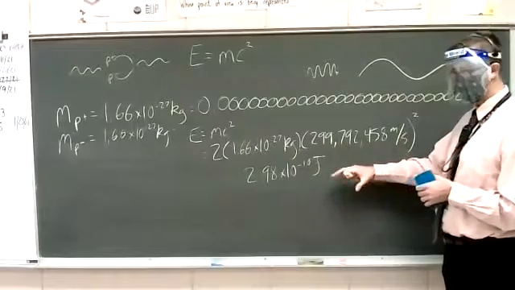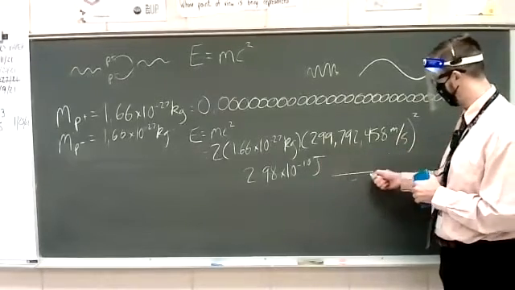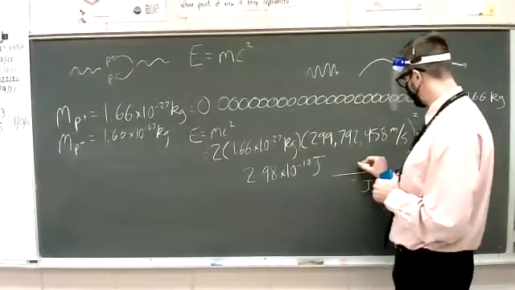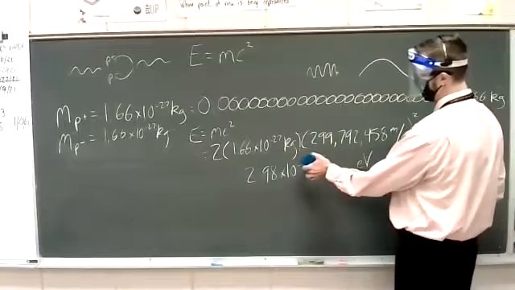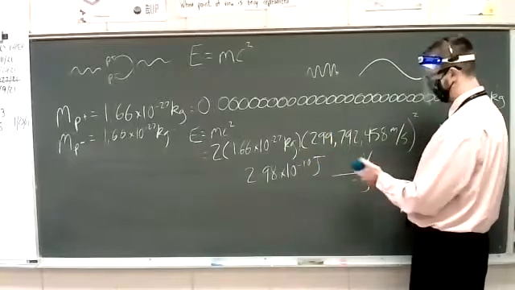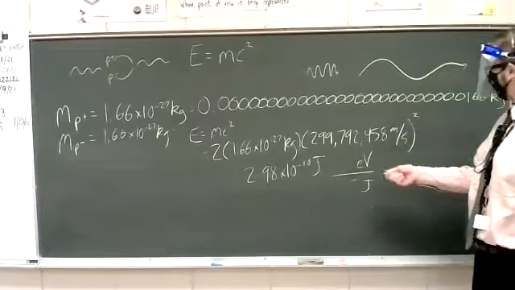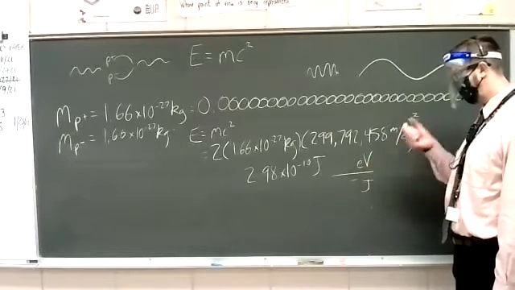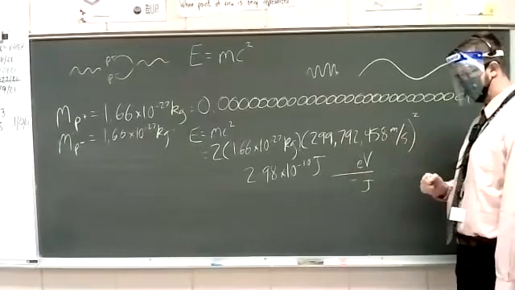And one of the things that we're going to fold into this calculation right now is how do we convert from joules to a more sensible unit for low energies? That unit is called the electron volt. When energies are this small, 10 to the negative 10, we don't use joules, we tend to use electron volts. Without getting too much into the physics of electromagnetism, I'll just say that an electron volt is defined as the energy that an electron gains as it passes through a potential difference of 1 volt.